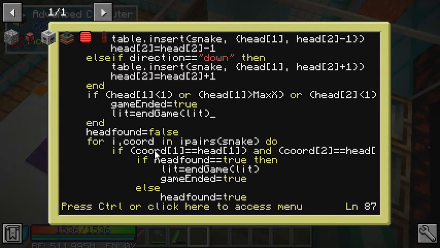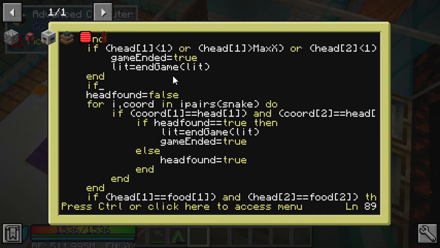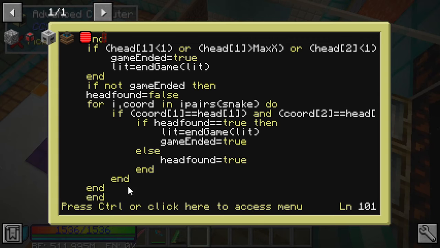Yeah, see, look here. So what I can do, this is where it's drawing the snakes to screen. Yeah, okay. Look, I'll do this. If game ended equals false. Actually, there's no reason to do that. We can be slightly more fancy. If not game ended, then shove the extra end on, and then just boop.